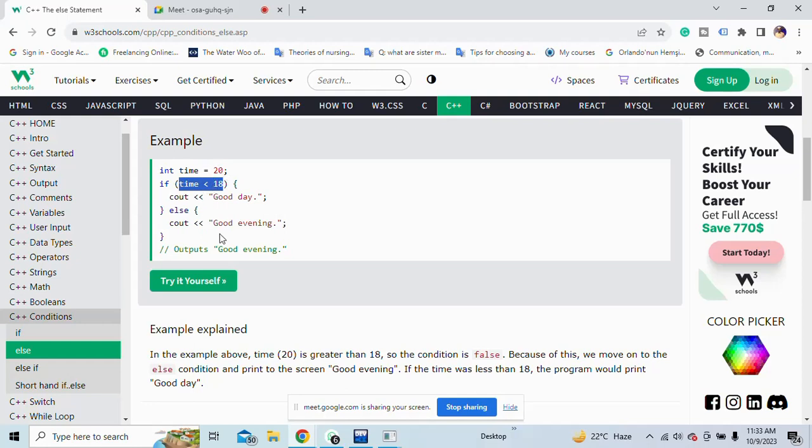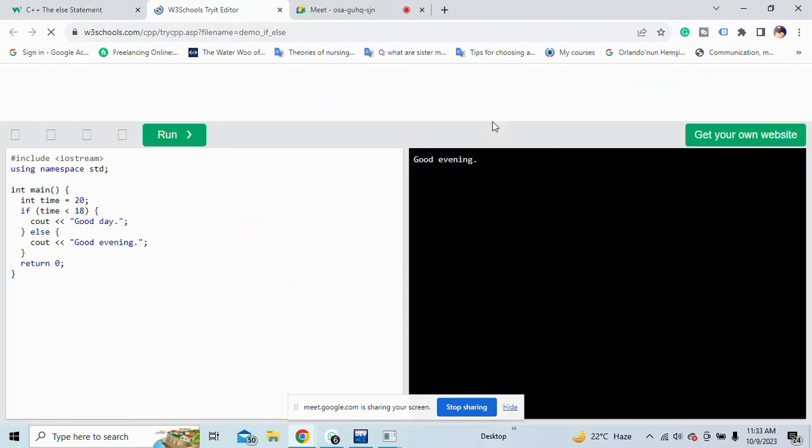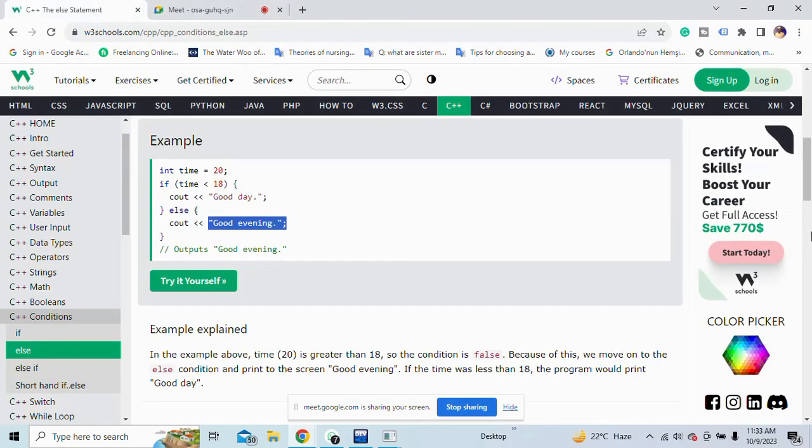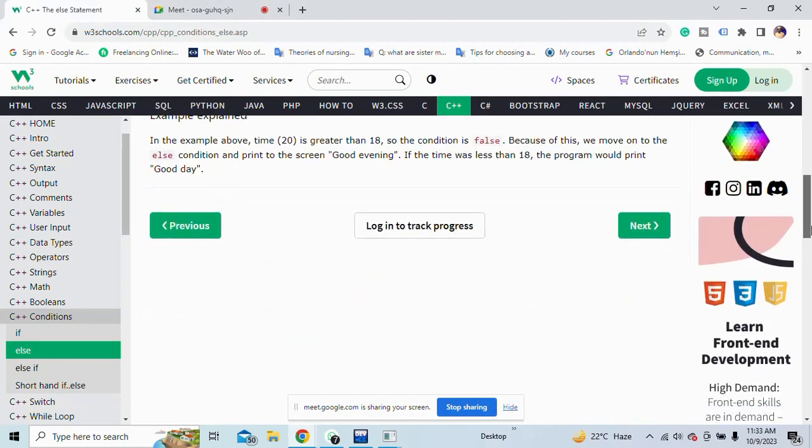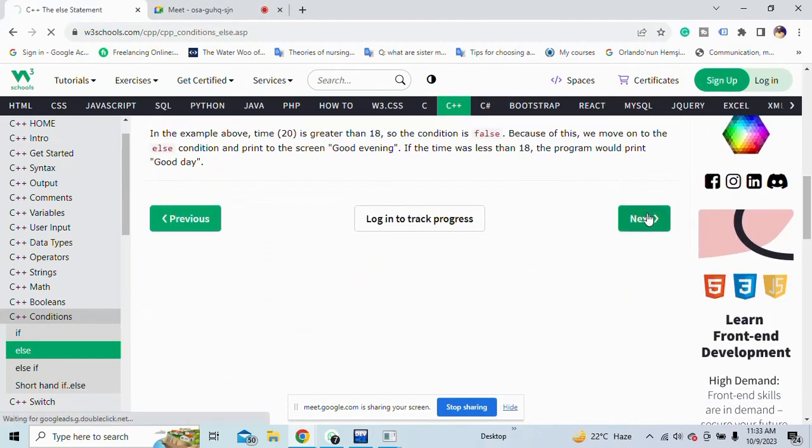So if the condition is false, the second line, the else statement, will get printed on the output. Let's see. So you see the second line, the else statement, gets printed if the condition is false. Okay.